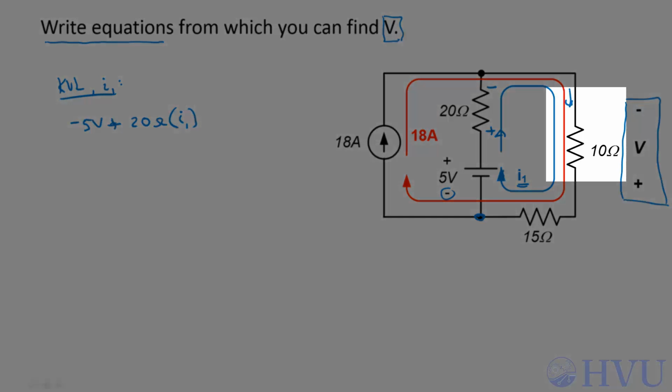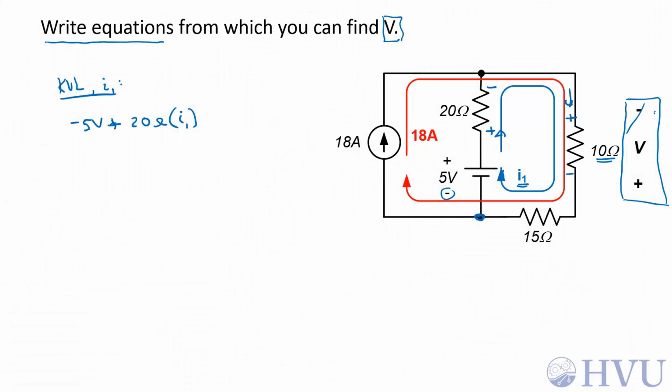Now I come around here. I'm going to assign the voltage across this 10 ohm resistor according to the passive sign convention and the direction of my current. So this is going to be my positive and my negative terminals. I'm going to ignore, for now, this voltage V that I'm given. I'm just trying to find the current I1. After I've got the mesh current I1, I can find this voltage. So since I'm entering the positive terminal, I get a positive term. The voltage is 10 ohms times the sum of the currents through that resistor, which is I1, and this 18 amp constrained loop is also going in this direction over in this resistor, so that's a positive 18 amps.